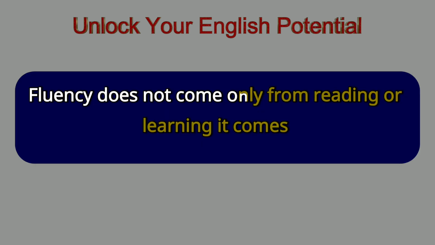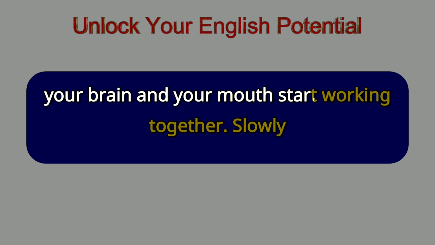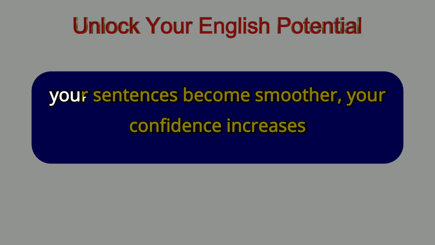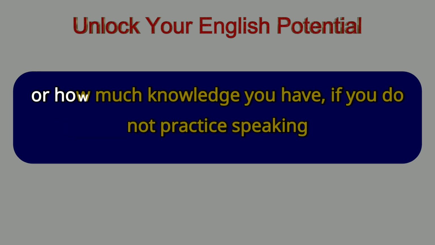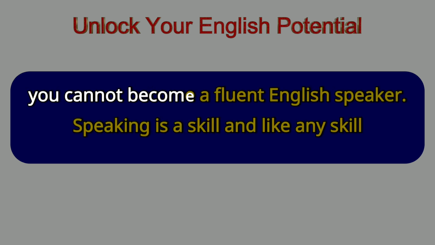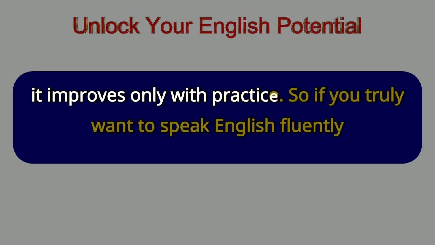Fluency does not come only from reading or learning. It comes from using the language again and again. When you speak regularly, your brain and your mouth start working together. Slowly, your sentences become smoother, your confidence increases, and you can express your thoughts more easily. No matter how many books you read or how much knowledge you have, if you do not practice speaking, you cannot become a fluent English speaker. Speaking is a skill, and like any skill, it improves only with practice.